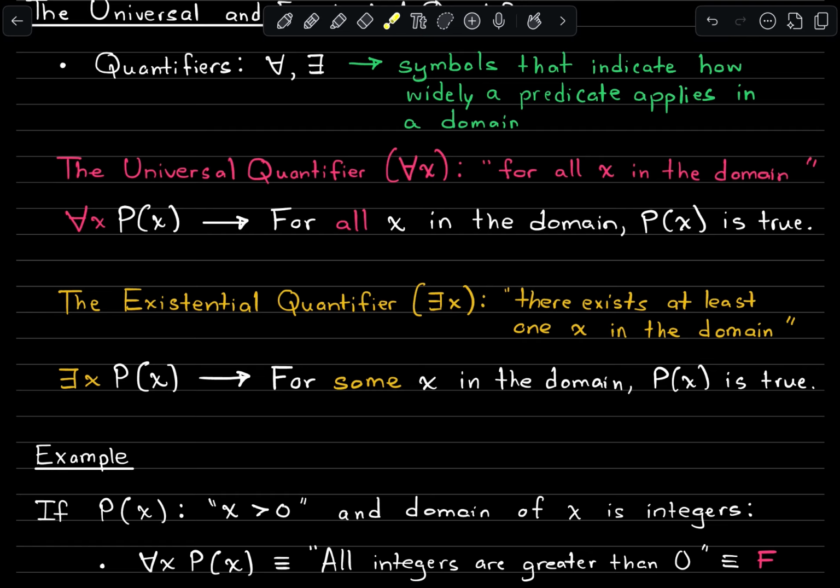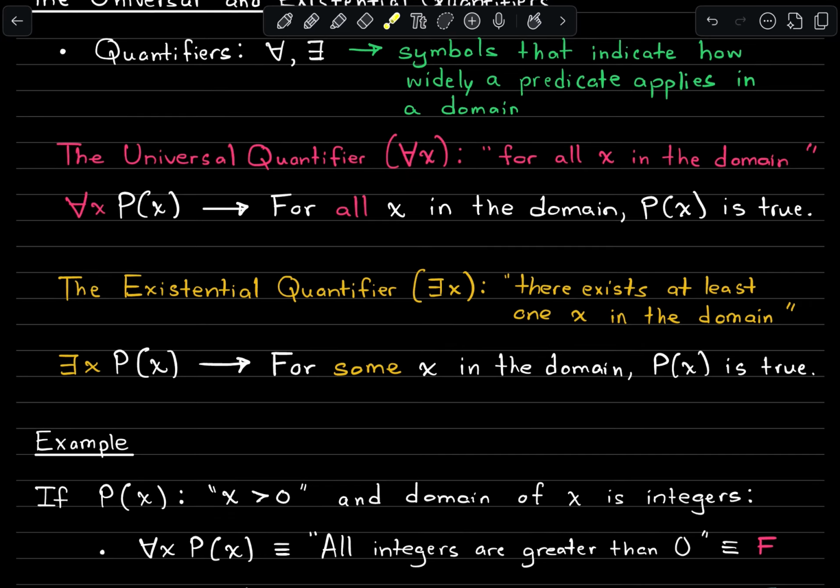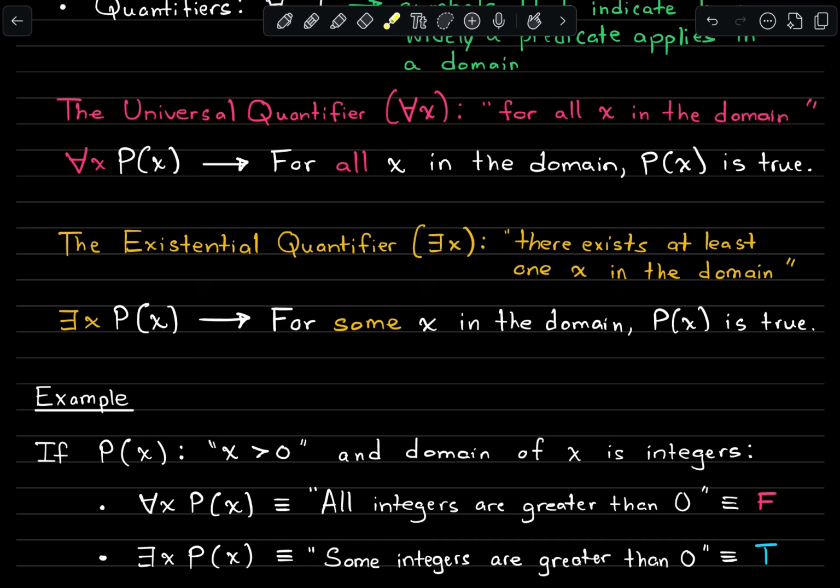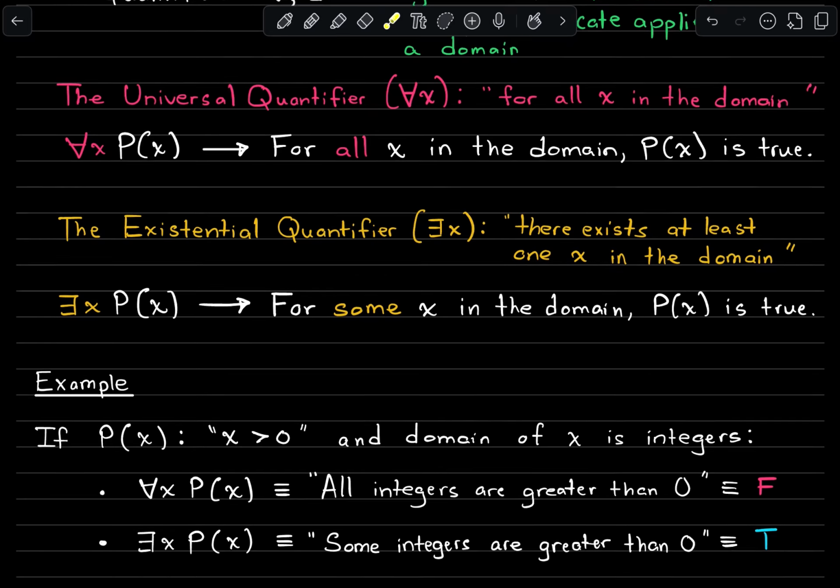That's obviously a false statement. With the existential quantifier, it means some integers are greater than 0, and this is a true statement. So even though we don't have specific constants and we're still dealing with variables, we can now evaluate truth values here.